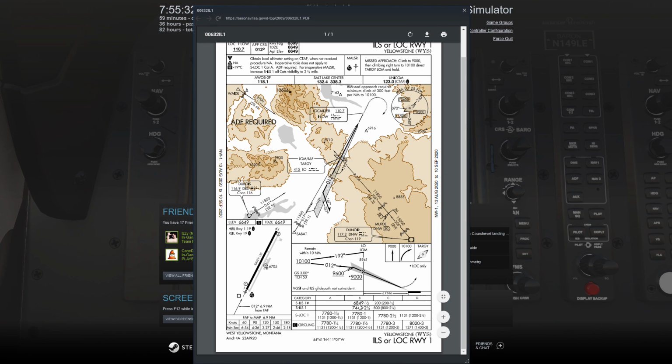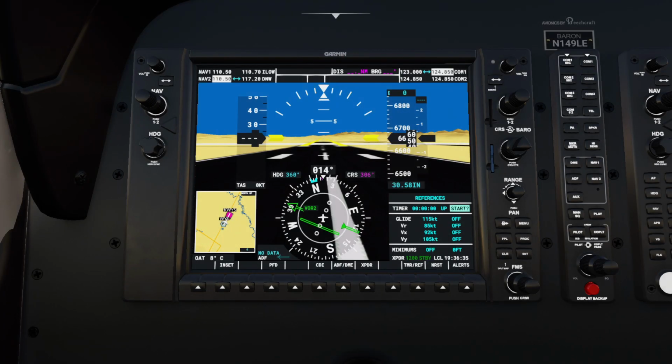So 6849 is going to be 200 feet above the runway. So 6849, we're going to tune that into this. So let's first turn that on to barometric pressure. It's a lot easier if you happen to have a radar altimeter. You can just set the radar altimeter to 200, but we don't have that. So we're going to have to turn this all the way to 6,850. This will take a minute.